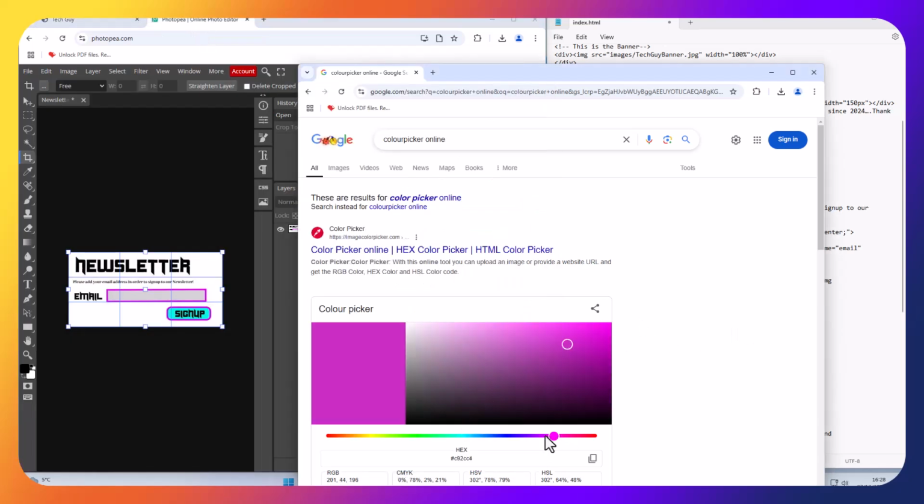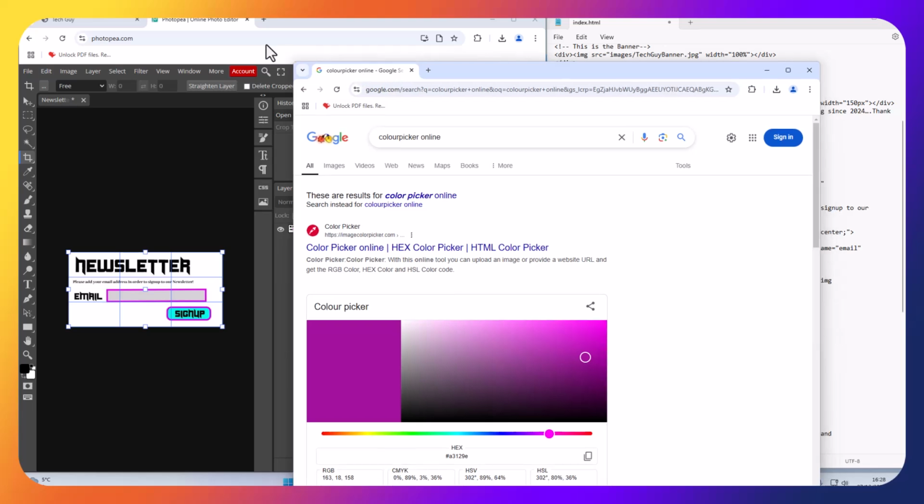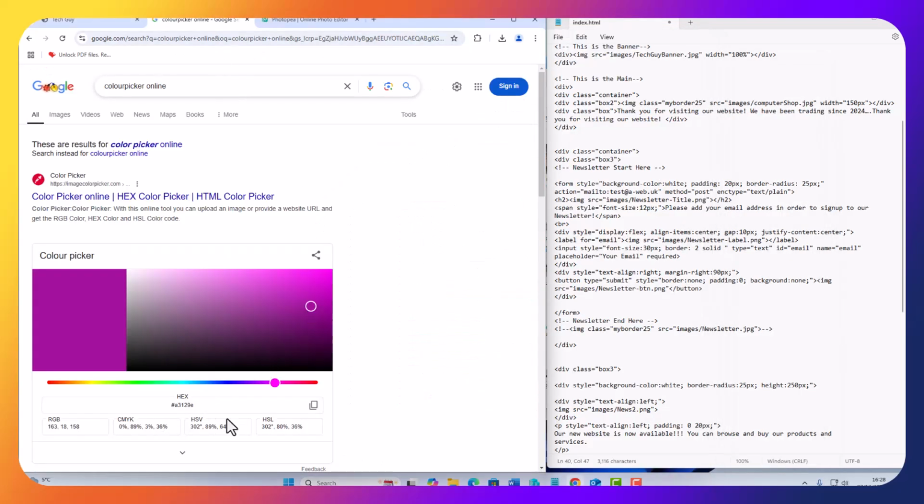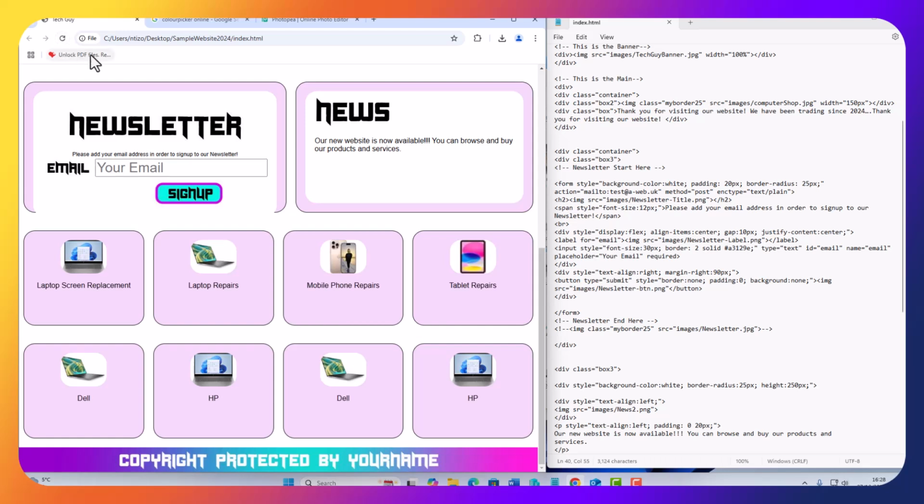Alright, so let's have a look. Something like that. Okay, let's put this back here. Let's get the hexadecimal code. So we're gonna copy this. Or you can just highlight it, right click and select copy. And let's put this here. A semicolon to end our statement. So the size is 2, it's solid, and this is the color. So let's go here, refresh.